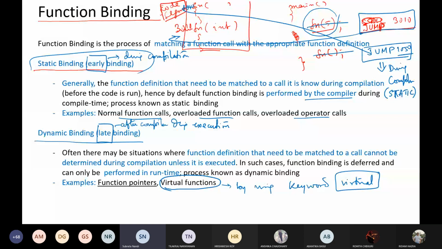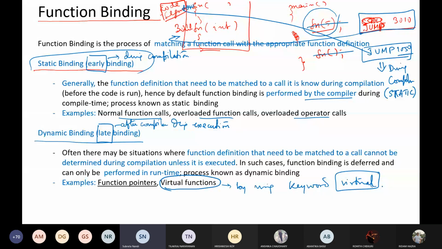In that case, if using the base class pointer or reference a method of the derived class is invoked which is common to the base and the derived class, and I tag the member function as virtual in the base class, then it can have an intelligent invocation depending on which type of object, base or derived, it is pointing towards. It can invoke that copy of the member function. That is done at runtime, and that is called dynamic binding.